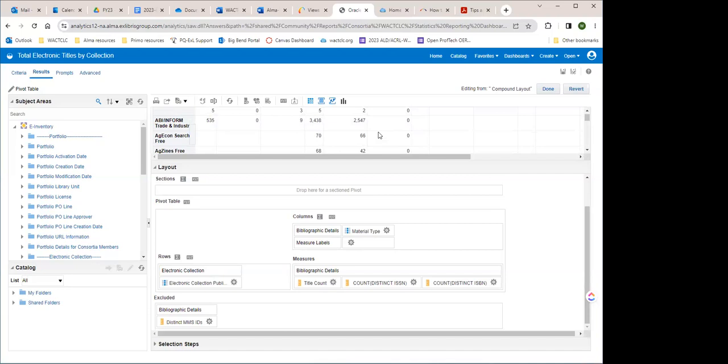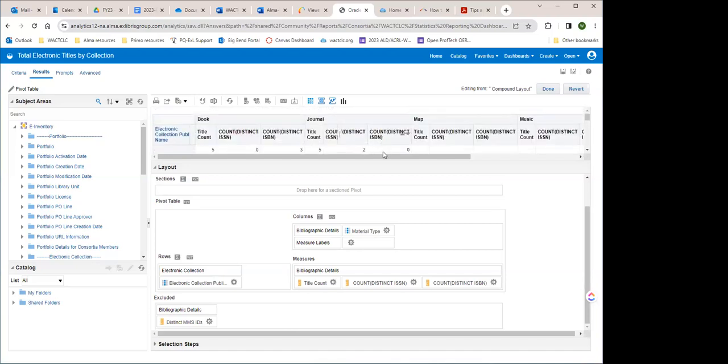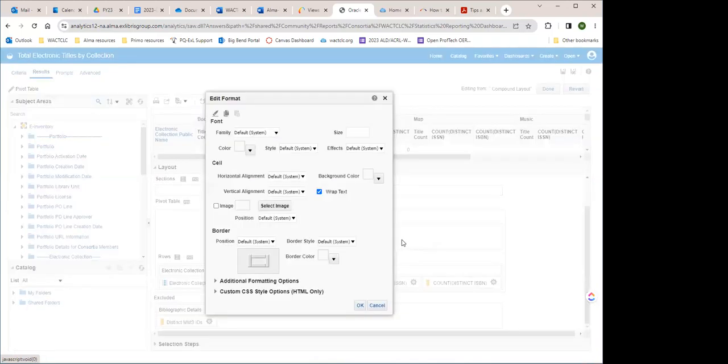And then we want to... there's one that's like, don't show if it's empty.